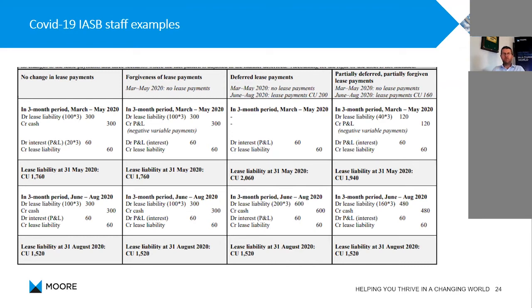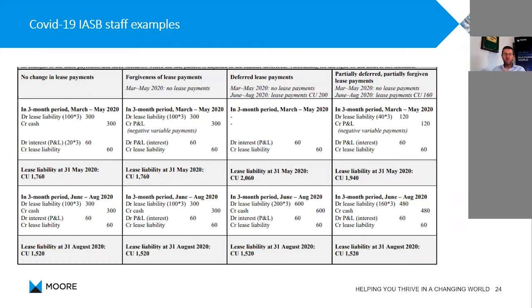But what's the alternative? So if you did modified lease accounting, what would that result in? Well, it's probably slightly more complicated because you would first of all need to establish a new borrowing rate, so a new discount rate. So the reduction in the lease liability might be slightly different because you apply a new discount rate. But the credit, rather than go to the P&L, the credit actually goes to the right of use asset. And so in reducing your right of use asset, the gain hits your P&L over the remaining term of the lease because you reduce the right of use asset, you therefore reduce depreciation on that asset over the remaining term.